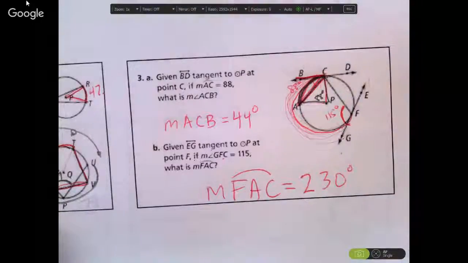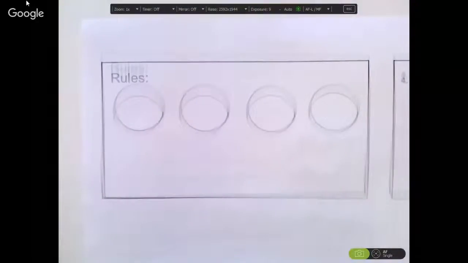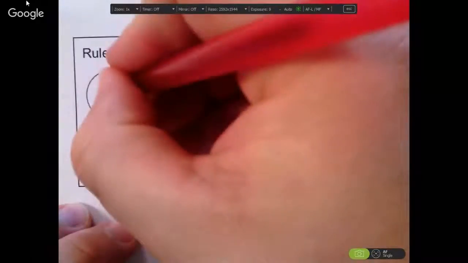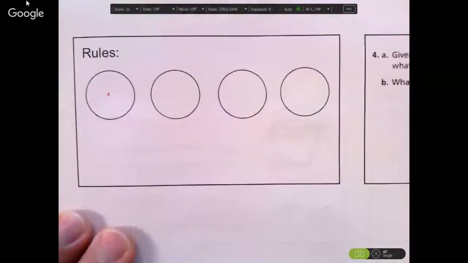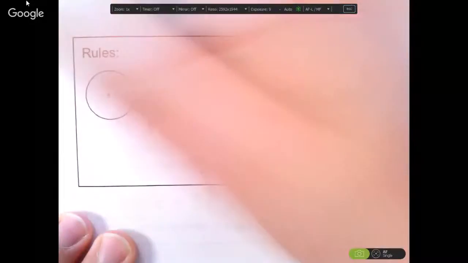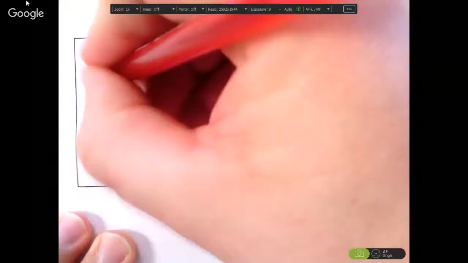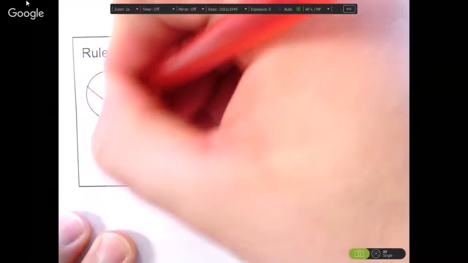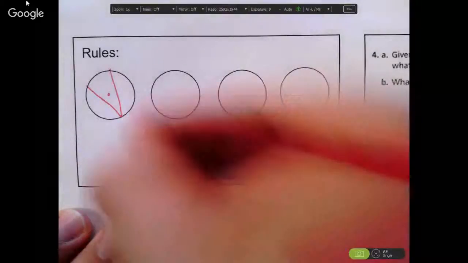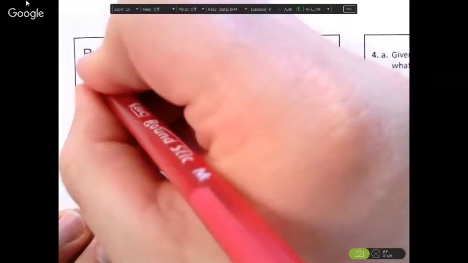So I kind of expected you to be somewhat confused at this point, so we're going to draw out what the rules are. Okay? So imagine we have a point in the center. Let's just do them one at a time. So the nice easy one is if we have this. Let's go ahead and put angle 1. And then if I can just put a 2 out there.